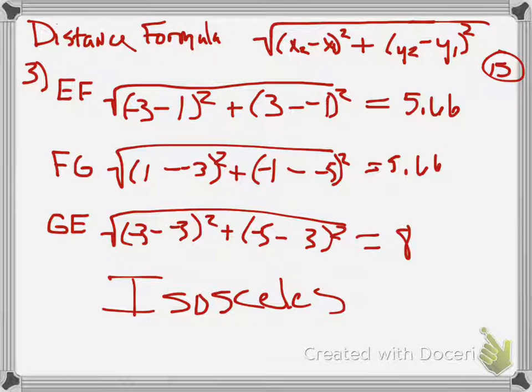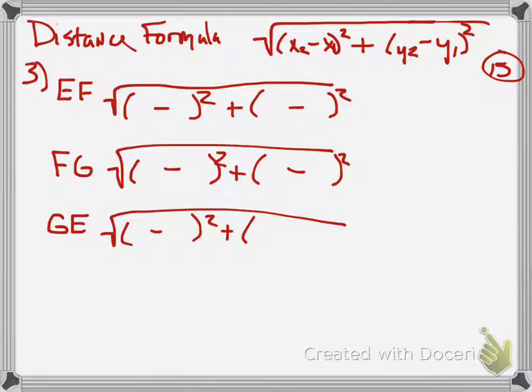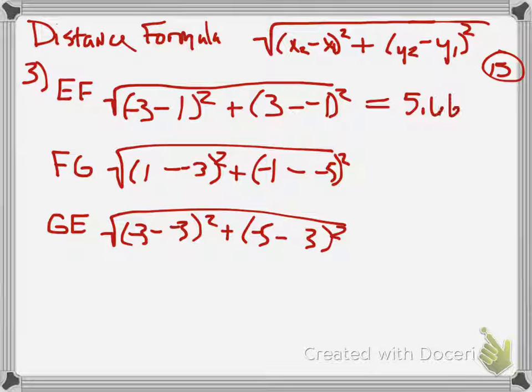Okay, so I kind of went too far here. Right there. Okay, so you go through the distance formula, and again, that's something else you might want to add to your formula sheet. And then you would say, okay, so what does that mean? Subtract the x's squared plus subtract the y's squared. So notice how I've got this written: EF, FG, GE. Then I would put the points in where they go. So I'm putting in the points E, then F, then G, and then G, then E. And then I plug those into the calculator and I get basically those 3 answers.